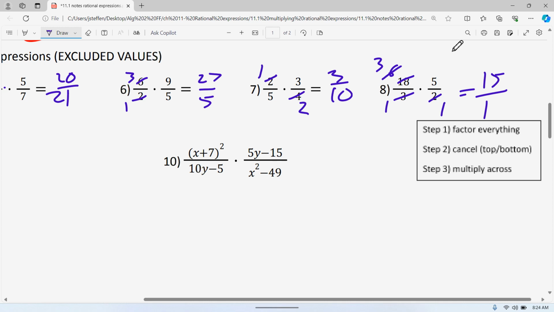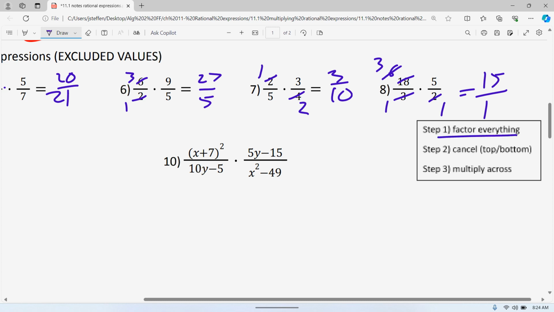Now, again, I'm hoping that sounds trivial. If I would have given you those problems, honestly, some of you guys would not have been able to figure it out. That's okay. As long as now you kind of understand where those are coming from, that'll help you. But the punchline, the reason I'm doing that, is because you do the same thing. The only difference now is we're going to factor everything. That's going to be the first step, factor everything.